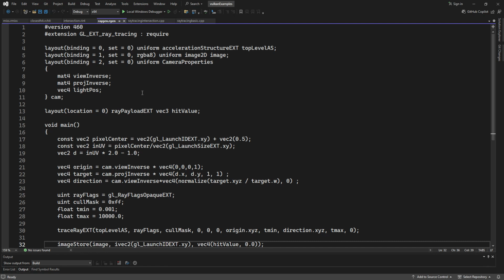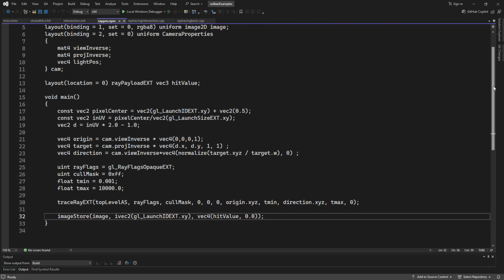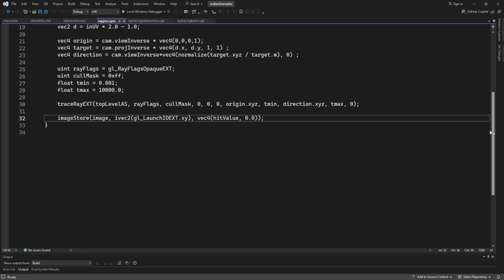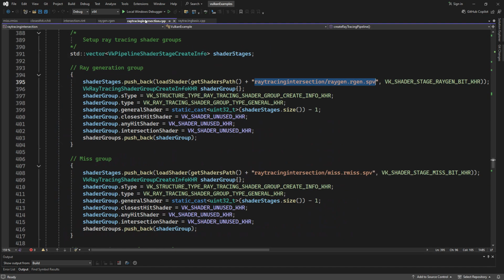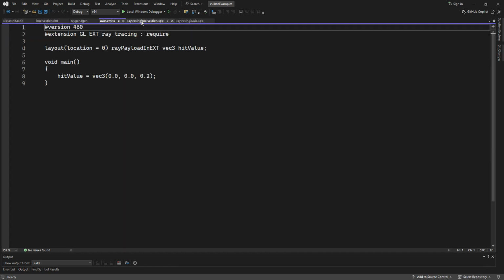Let's look at the ray gen. I'm not even going to dive into this right now. But this is our ray gen shader. This is our miss shader.